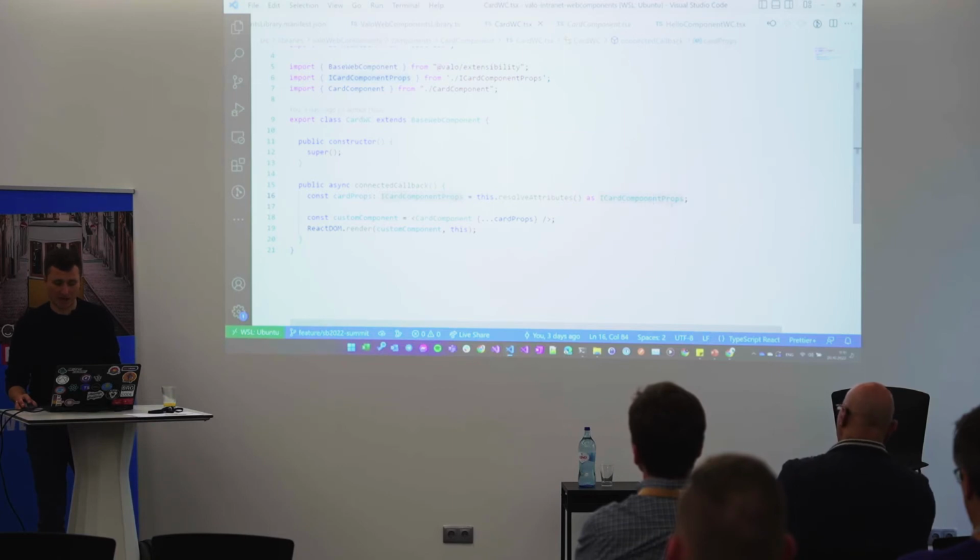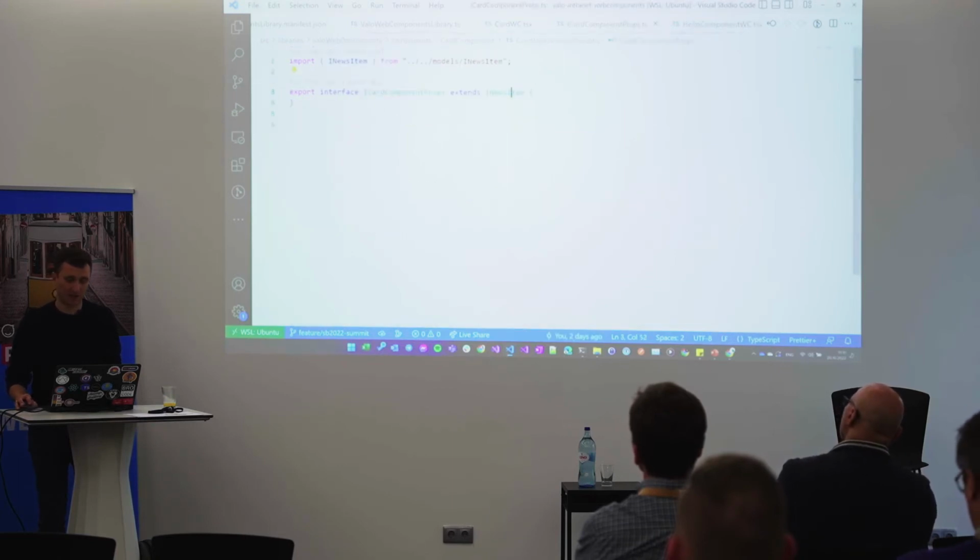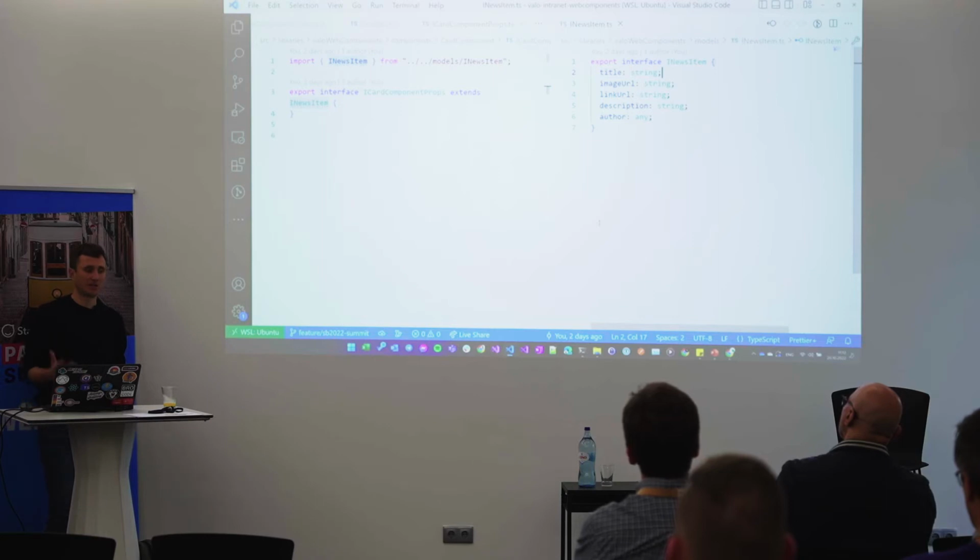And what's inside? It inherits from iNews, and I would like to have the information about the title, image URL, link, description, and the author.